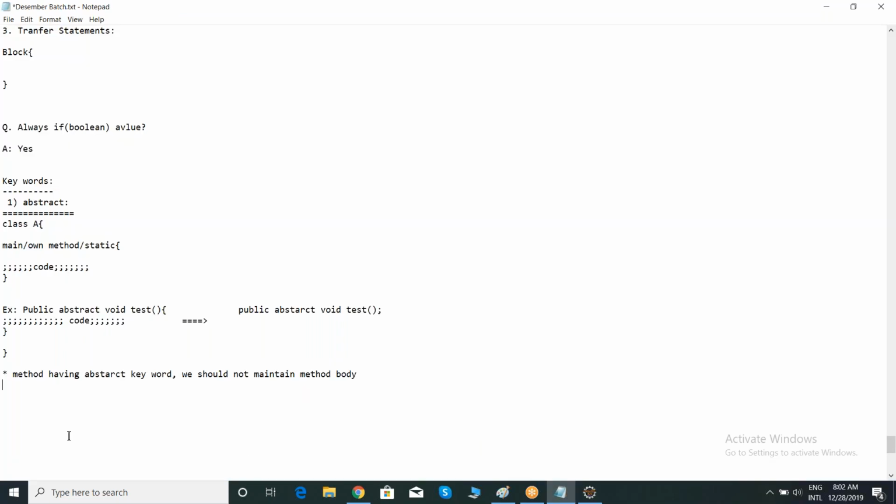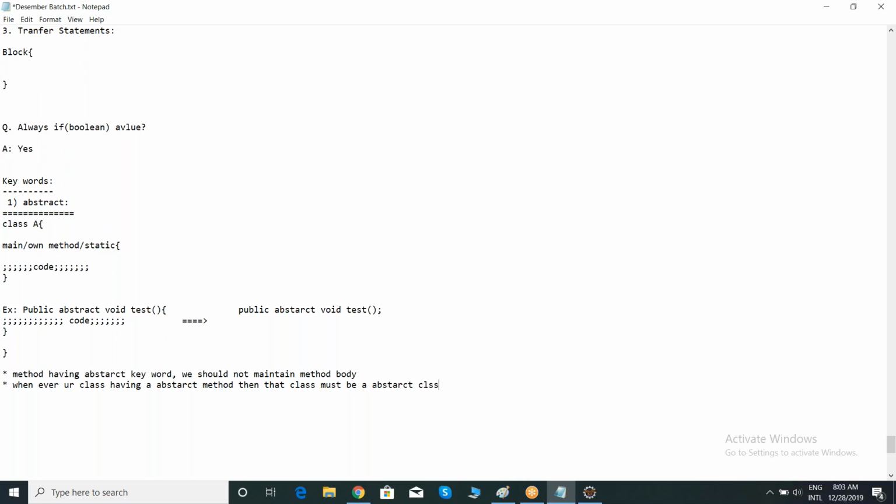The key point you have to remember here: whenever your class has an abstract method, nothing but a method with the abstract keyword, then that class must be an abstract class, nothing but a class with the abstract keyword.